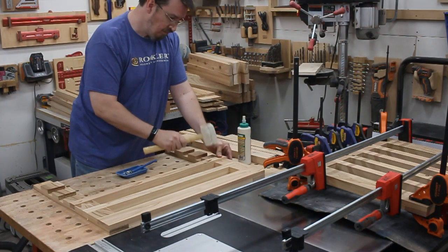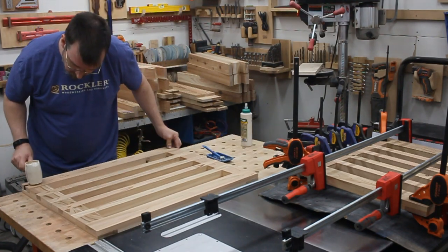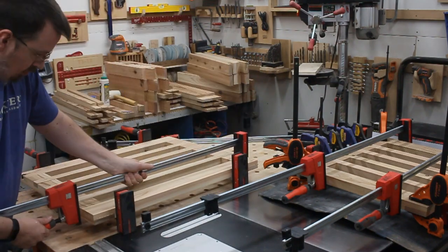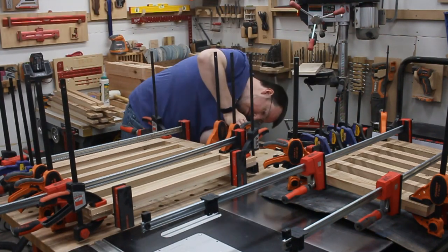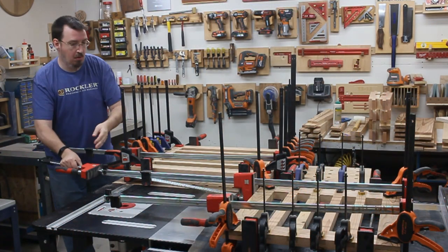Now I could put this together with some tamperoos and a bunch of clamps. And once it all dried, I could take the clamps off.